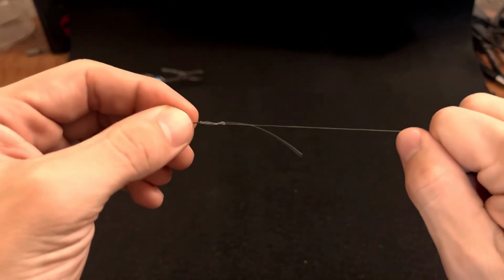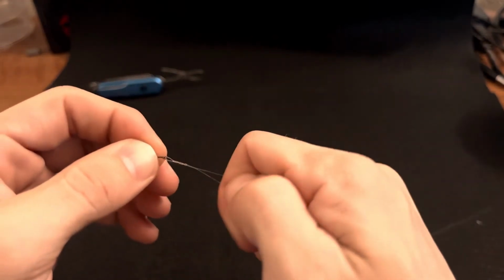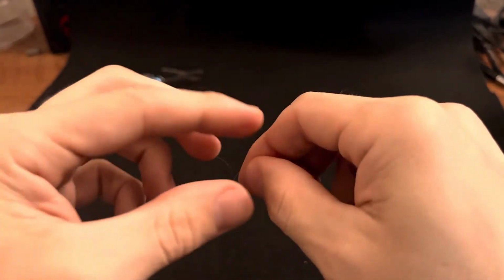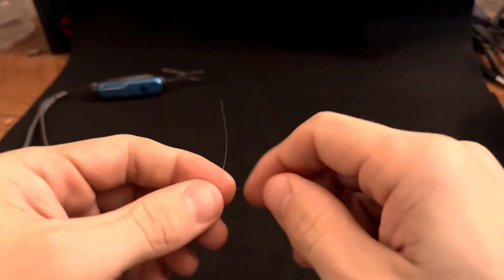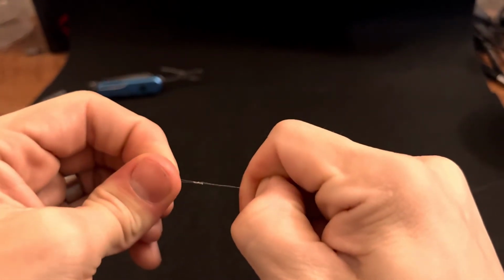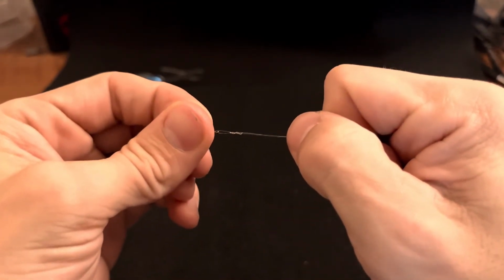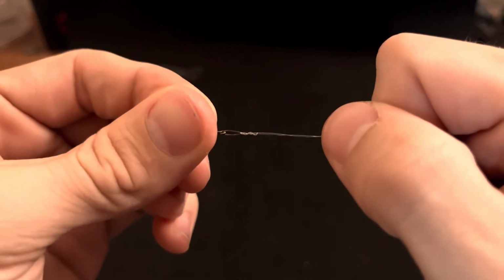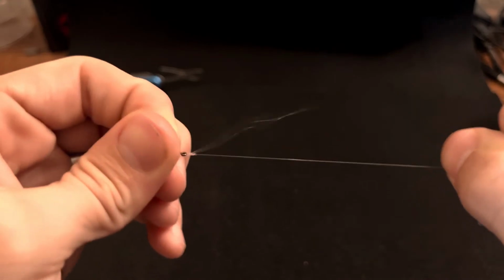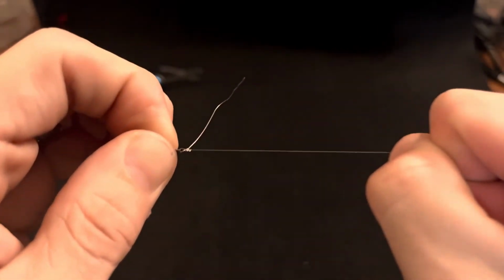Gonna pull that right on the main line. Then we're gonna grab the tag end and the main line. And we're gonna go ahead and give them a tug if I can catch the tag end, because it doesn't want to cooperate. And what that does is it narrows it down for you to make that nice little block right there. You guys can kind of see that forming right there. And we're going to go ahead and tug on our main line again. And by this point, it should just kind of form itself.